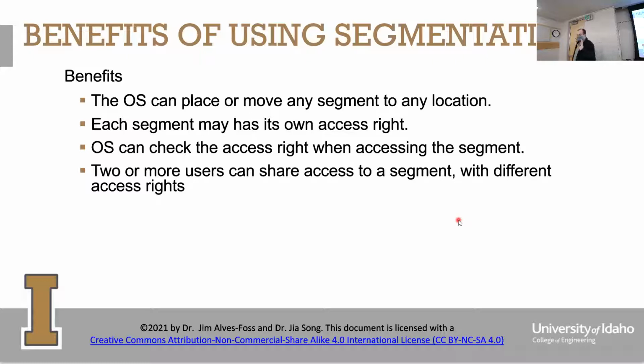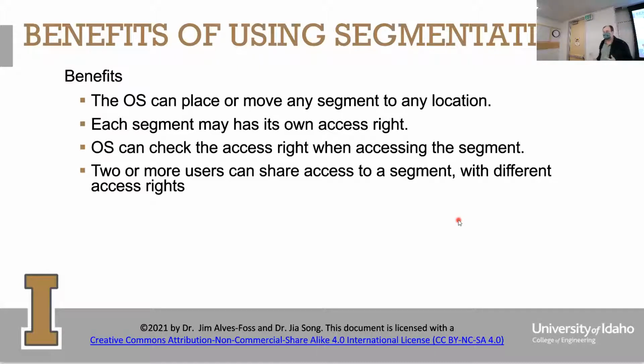The nice thing about segmentation, though, is I could change the segment to any location. The operating system would say, your program's running, you're going to start your code segment at address 10,000, your data segment at 20,000. The next program running will start code at 30,000 and data at 40,000. And it could be two copies of the exact same program and both say, I want to write to address 1 of the data section. The first one is address 20,001. The second one is address 40,001. The program doesn't see a difference because the operating system has hidden that away. It's virtualized that, and it's relative to your segments.